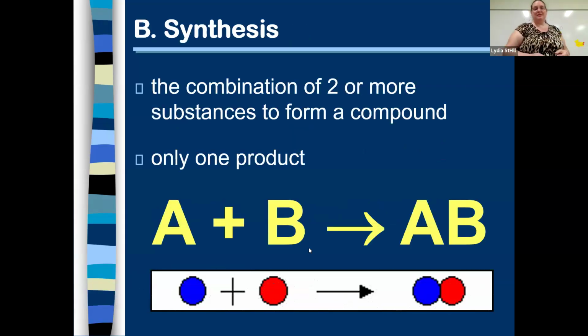So now we're going to talk about synthesis in a little bit more detail. Synthesis is where you have the combination of 2 or more substances, and they basically bond or integrate with each other in order to form the charges that you would need. Now, this could be a molecular compound as well, not strictly an ionic. The ones that you're probably going to be assessed with in this course, if you're asked to predict the product, are more of an ionic structure, where you take a metal and a non-metal, figure out their most common ion charge, and then bond them together respectively. So this is what's going to be happening.